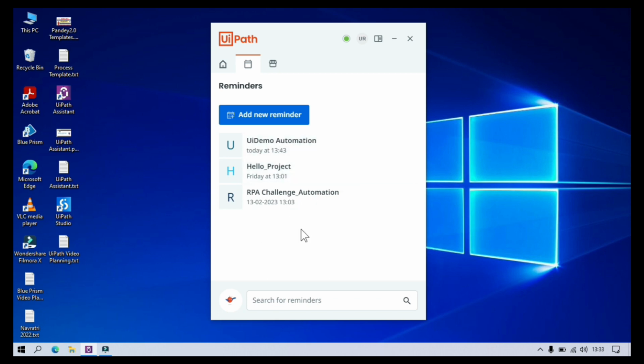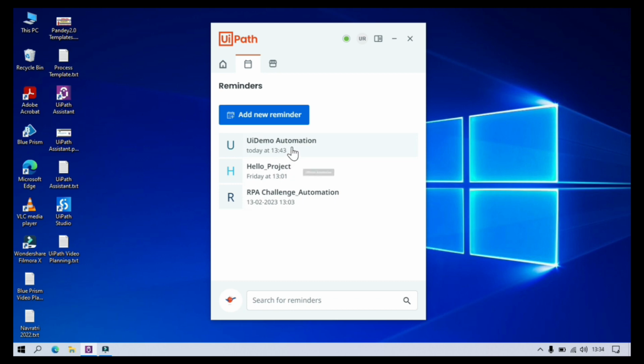Why has this feature been added here? Because sometimes what happens, I thought I can run this job, I can run this automation around this time. But let's say I'm working here, I'm doing something else, and at that time I got a notification, a reminder that, okay, this is the reminder that you have set. Do you want to run? If I think that okay, I am free now, I can run that, so I can click on run. If I think that no, I have some urgent work that I want to finish first, and then I want to start this later on, I can click on that, so it will remind me in 10 minutes.